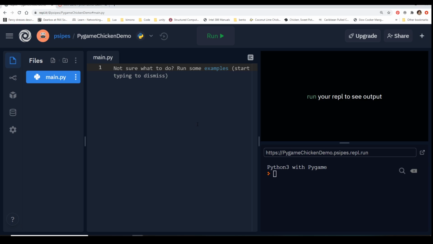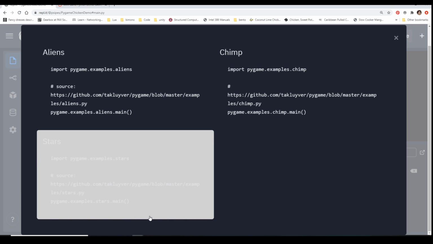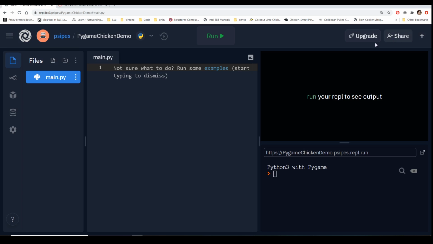And then, one of the things that we kind of haven't really touched on is the fact that there are examples, or tend to be examples, if you click here. If you click here, they'll bring up some examples for you so that you can import them. Some of them might be helpful, some of them might not be helpful, but for our case, we can just ignore it.